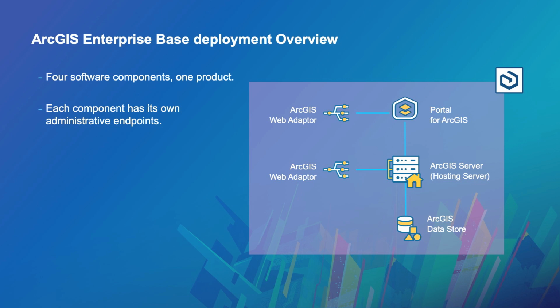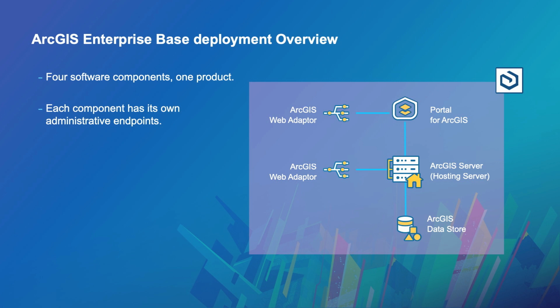To begin, you'll likely be familiar with this diagram. This depicts the ArcGIS Enterprise base deployment. Here we can see the full power of your ArcGIS Enterprise unlocked. Can you guys see? Somebody unplugged. Are you guys able to see the screen? Yeah, okay, good. So this is the full ArcGIS Enterprise base deployment.